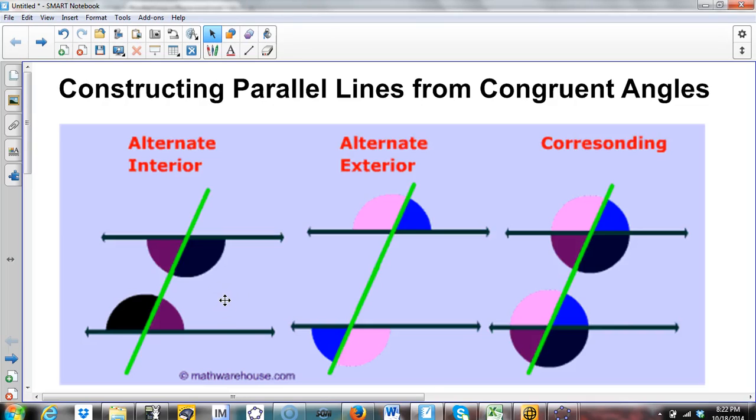Let's use what we've been talking about with our angle pairs when lines are parallel, and we cut the lines with a transversal, and it creates some different kinds of angle pairs. We know that when these angle pairs, like corresponding, alternate exterior, and alternate interior angles, are congruent to each other, we have parallel lines. So this illustration here does a pretty good job explaining how, say, alternate interior angles, this purple angle and this purple angle, are congruent to each other.